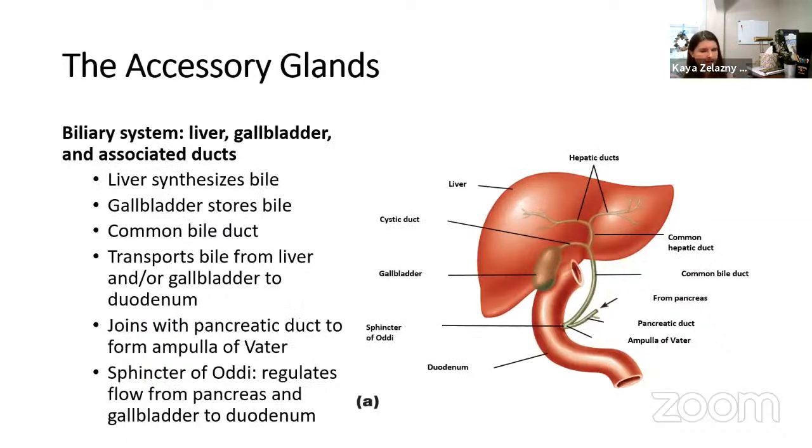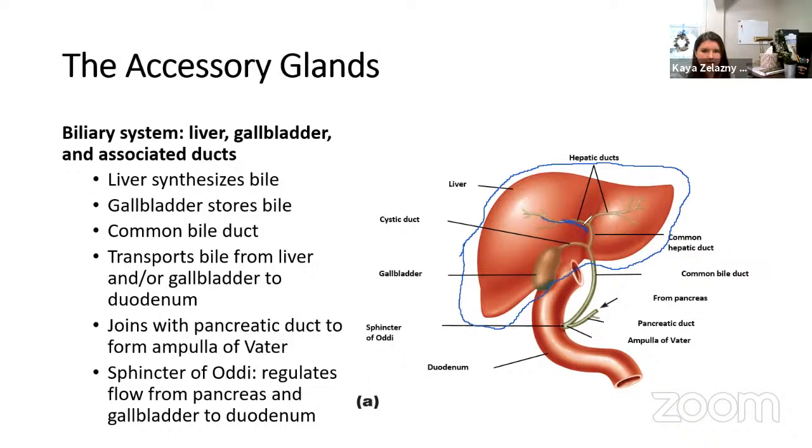But as we're thinking about the GI system and digestion, a lot of the role of the liver that we're thinking about has to do with its production of bile. So we want to think about the biliary system as we think about the liver. So this is just a quick reminder of what you should have covered in lab before. But we have the liver, right? The liver is where we're actually synthesizing bile, which is full of bile salts that are going to help us break down fat. The bile goes into our hepatic ducts.